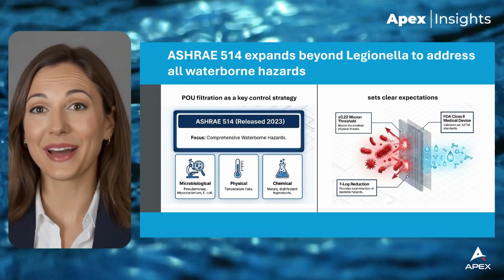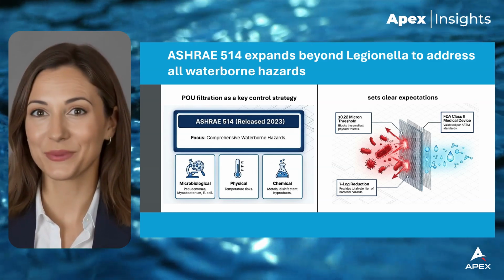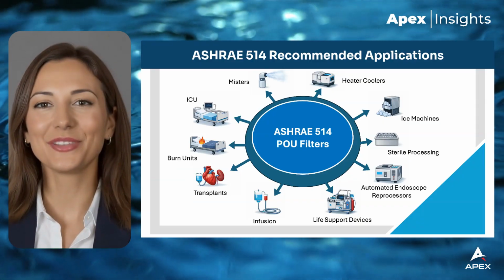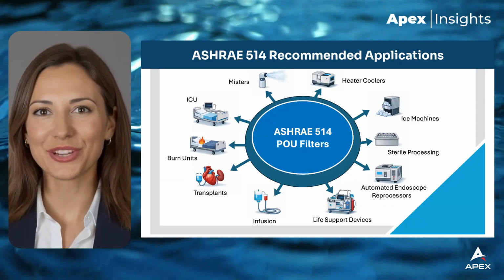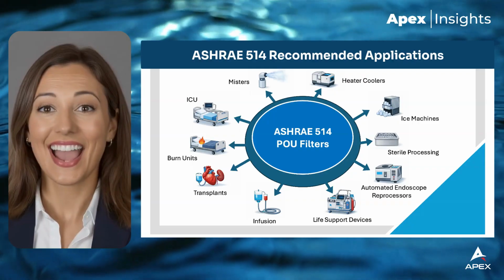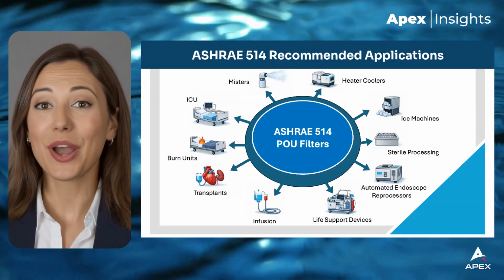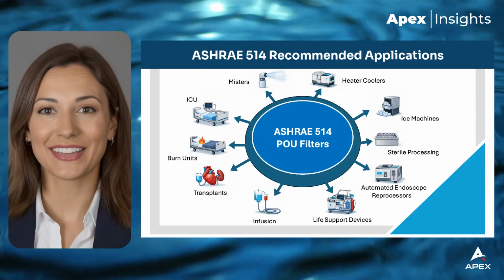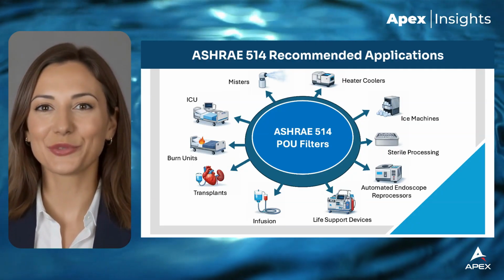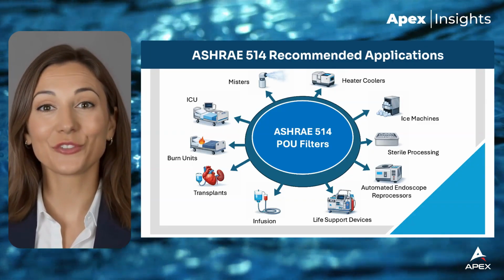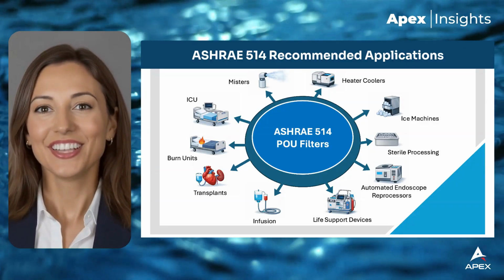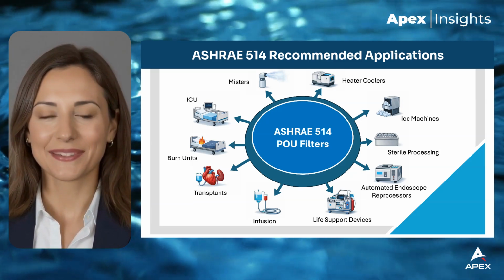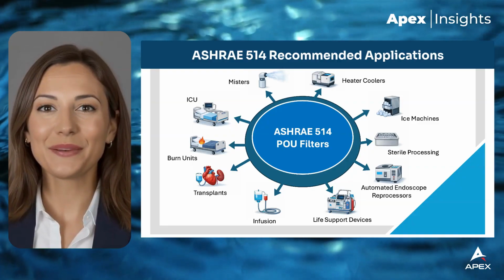ASHRAE 514 applies directly to healthcare facilities, including hospitals, ambulatory surgery centers, and long-term care facilities. It also provides more detailed guidance on control measures, including the use of point-of-use filtration in high-risk areas and critical devices. ASHRAE 514 says exactly this: water filtered by FDA Class II filters that are tested in accordance with ASTM F838 and validated for total retention, or by a filter with a class and level of performance based on the designated team's risk assessment, should be supplied to or used in non-steam humidifiers, ice machines, misters, and other items used for patient or resident care as determined by the designated team.